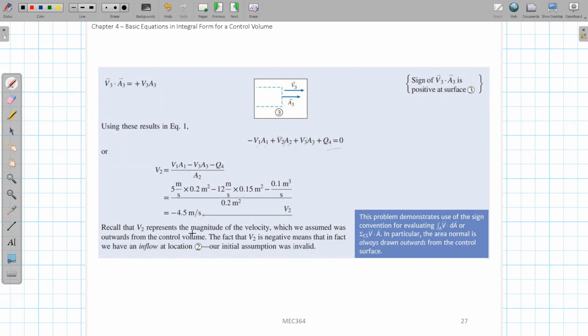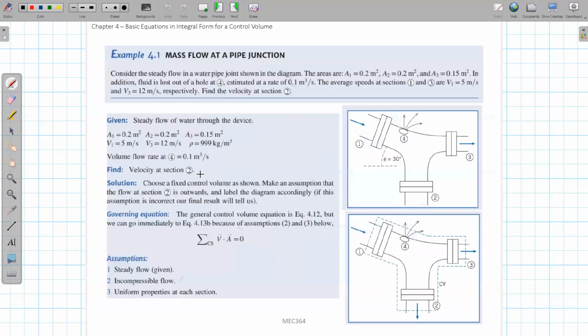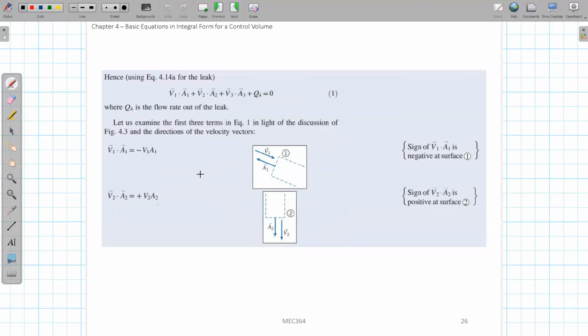Okay, so you get this negative sign here. What is the meaning of this negative sign? This negative sign simply means that originally, when we calculated this V2, we assumed that this is the positive direction, because we were thinking that it's an outlet flow. But the result is showing us that because this is a negative value, actually the flow should be going up compared to what we drew here, because this is the assumed direction. We assumed that in this case it would be a positive value, but the result gives us a negative value.